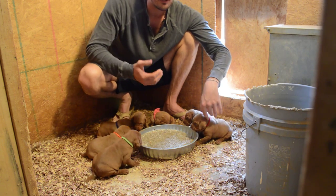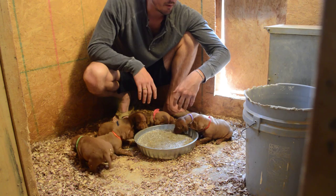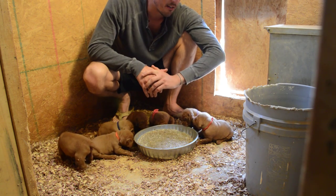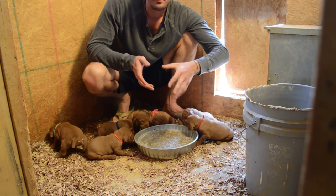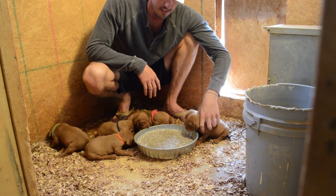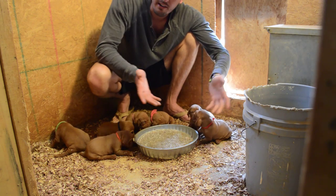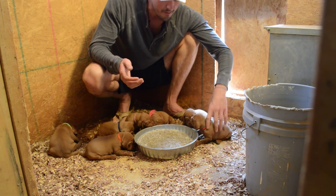And naturally, when we go outside, which is in about a week and a half from now, when they hit about 4.5 weeks of age, after they've had their first round of parvo shots, we'll begin interacting all the pups with the whole pack, with the big dogs, the grown dogs. They'll begin to go outside and interact. And they have that trust with me. They already have that bond with me that they also will have with their mother, of course. And I'll help teach them, basically.